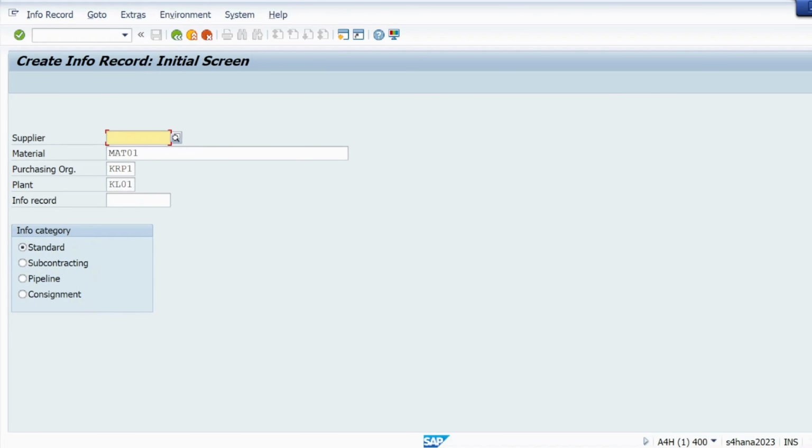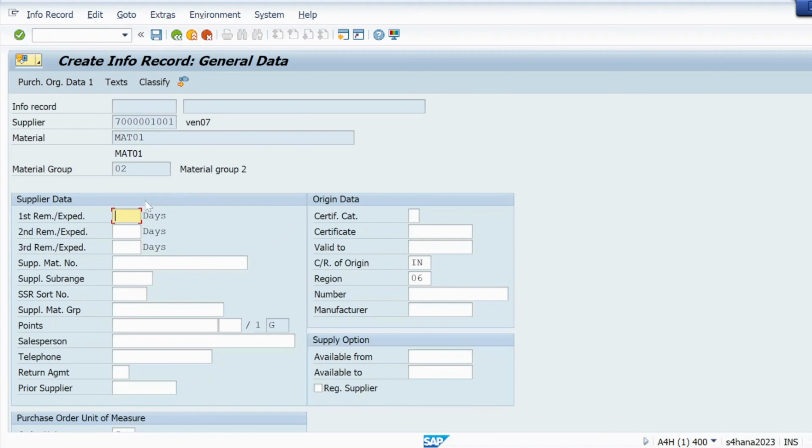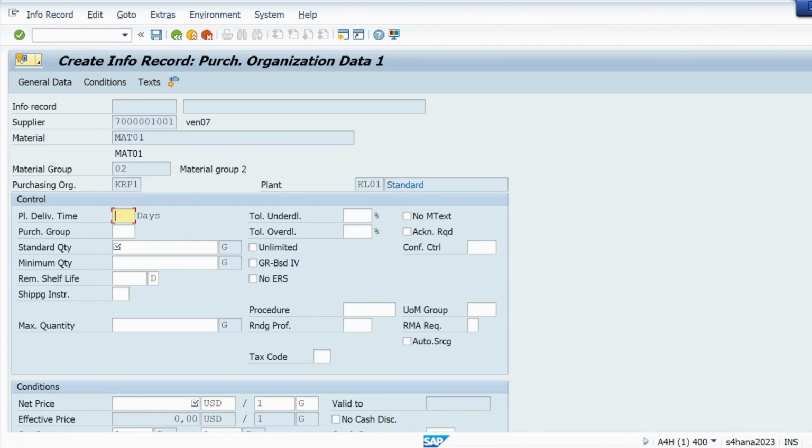In your case it can be different, but in my case this supplier and material belong to the same plant and same purchase organization. So let me give that also. Hit enter, delivery date and net price, let me give 200 USD, hit enter.